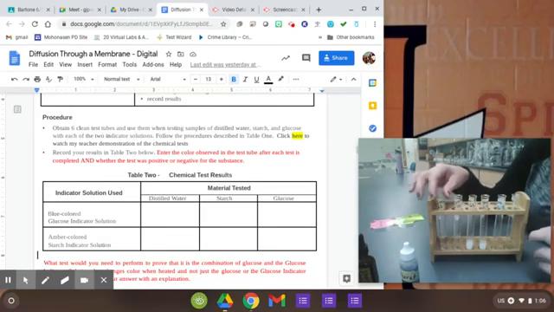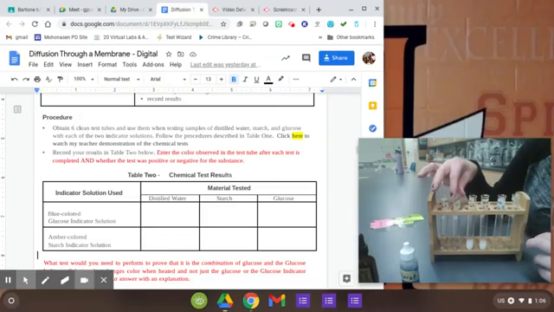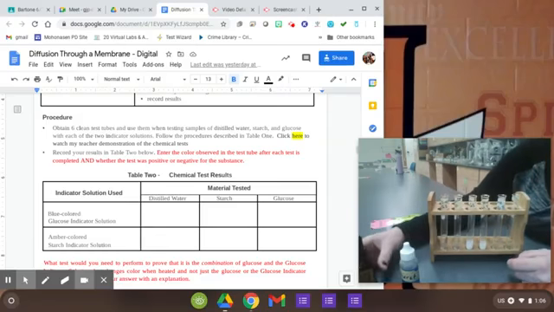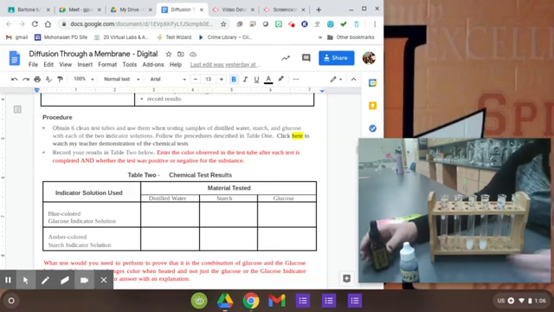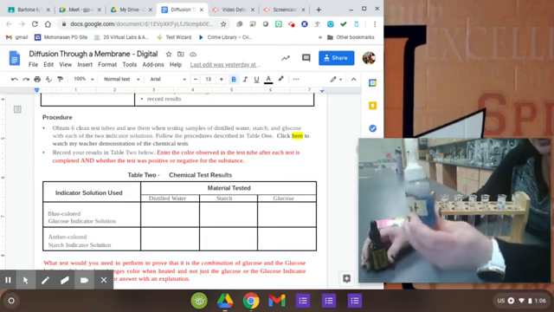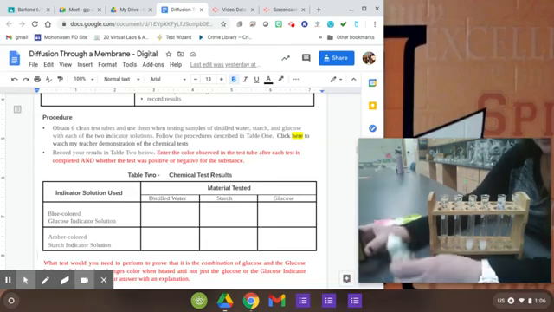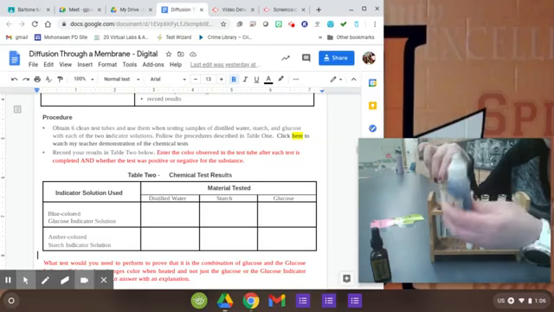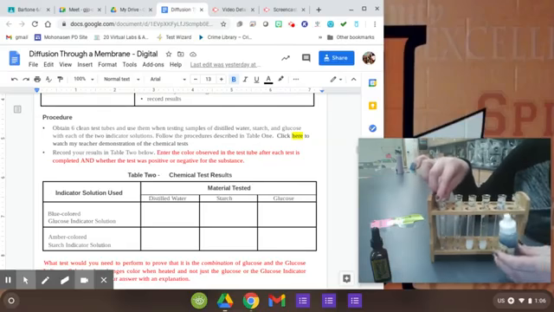So we start with distilled water for both because we want to have a control. We need a control group so that we can compare. We are looking to see if a color change occurs. Now remember, this one is light blue and this one is an amber color. So if the water in here turns a light blue or an amber color, that doesn't really count as a color change, because that's what color this stuff was to begin with.